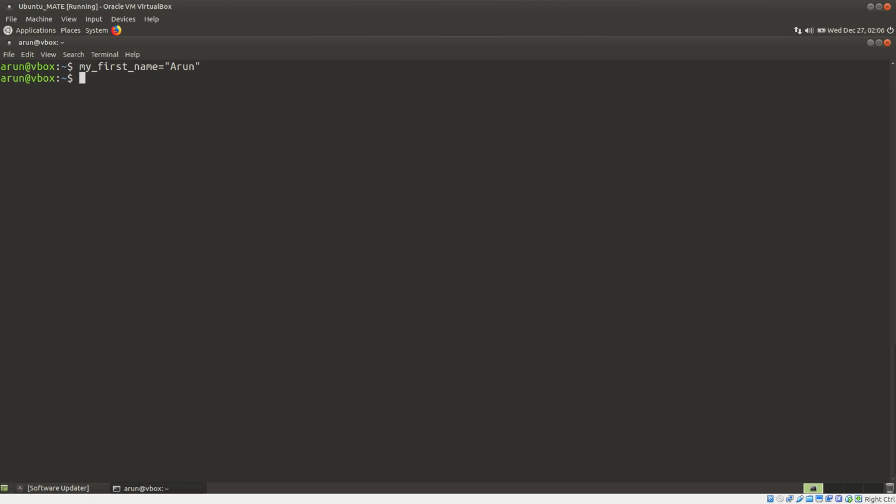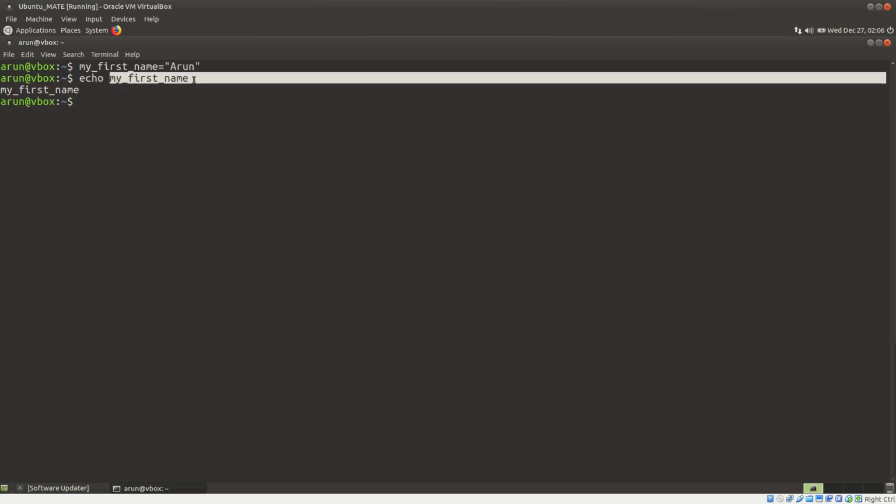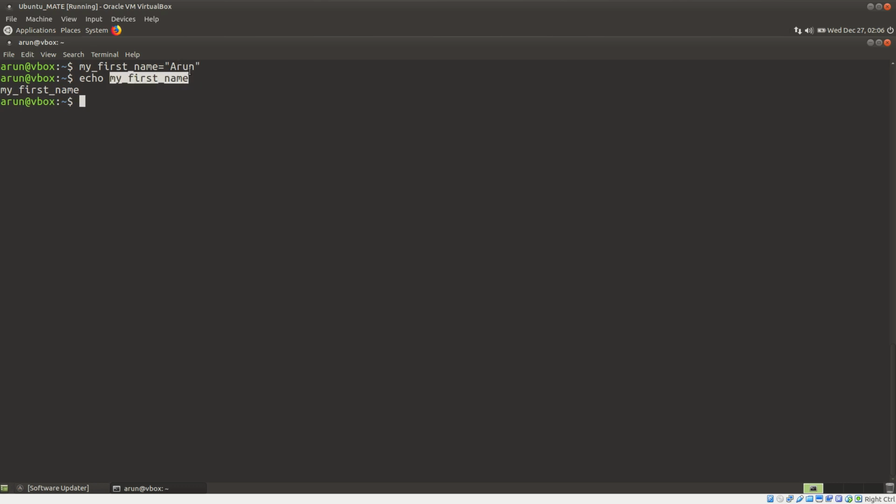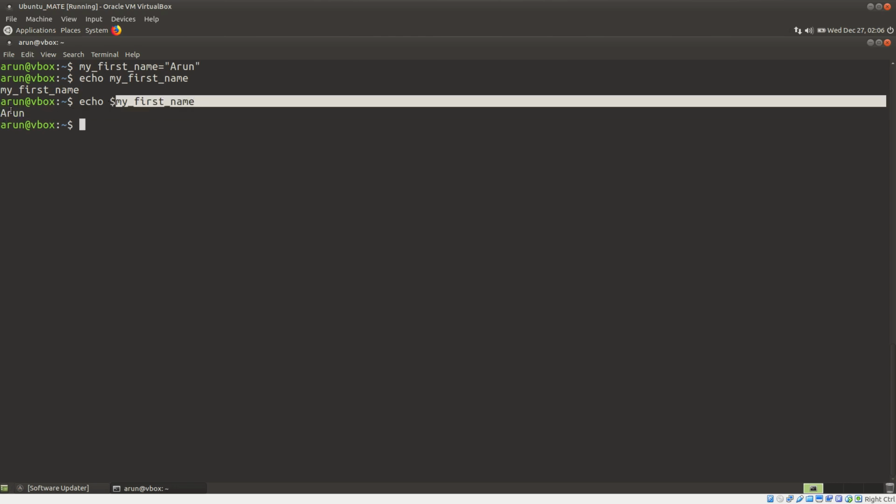Now, if you want to print this variable out, I can just type echo, and then type my first name, which is what one might instinctively think. But if you look at it, it will just take this statement as a string and print it for you. Echo takes this as a string, but this is actually a variable that has a value, right? So how do you go about it? To distinguish that this is a variable and not a string, you need to put the $ sign in front, and that distinction helps the echo statement. Now you press enter, and you see the value has been printed. Instead of taking this part as a string, it took it as a variable and printed it out.